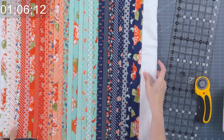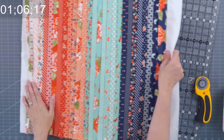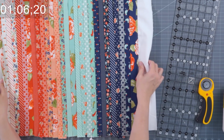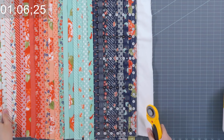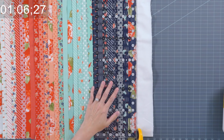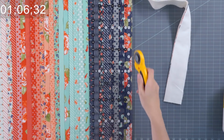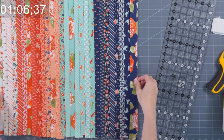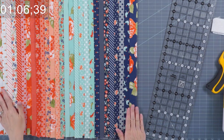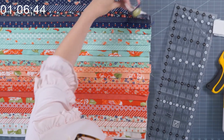So I'm going to turn, and on my mat where my white fabric was over here, that's gonna be the line that I start with. And I'm gonna just measure that. And I'm just gonna trim at the very top of the last jelly roll. And that looks to be 22 1/4 inches. So we're gonna cut the rest of this 22 1/2.